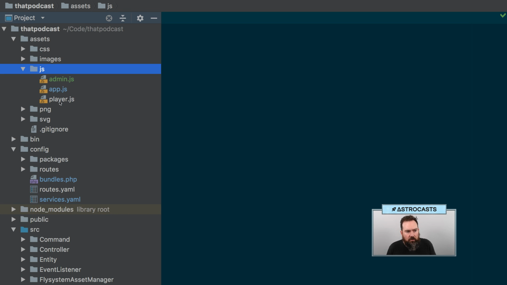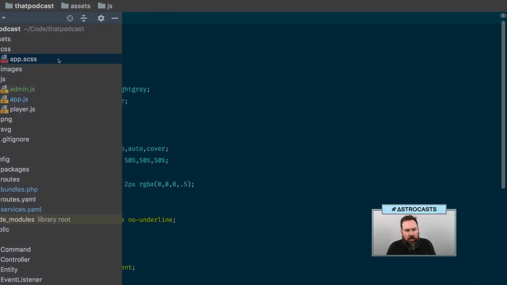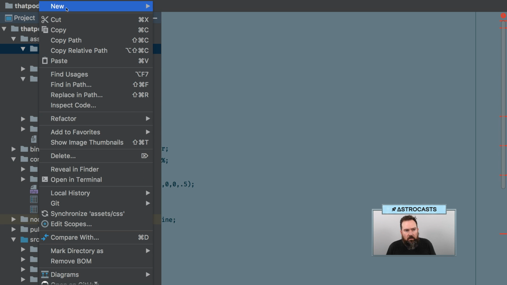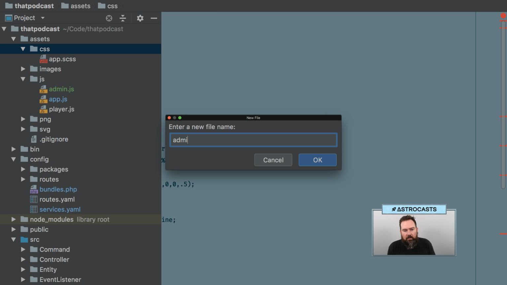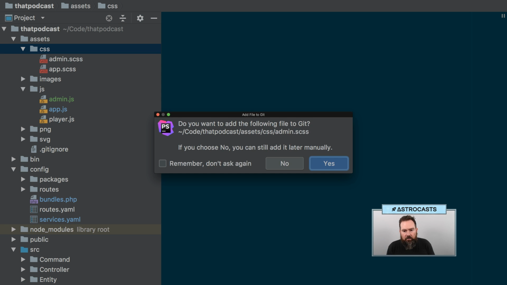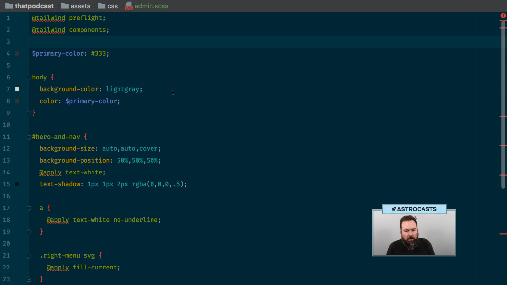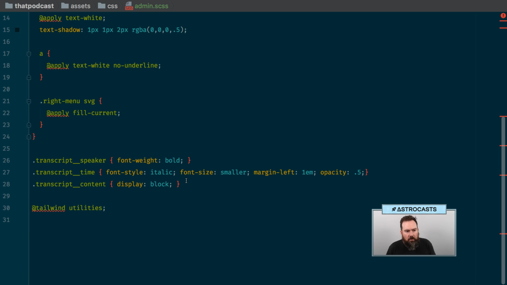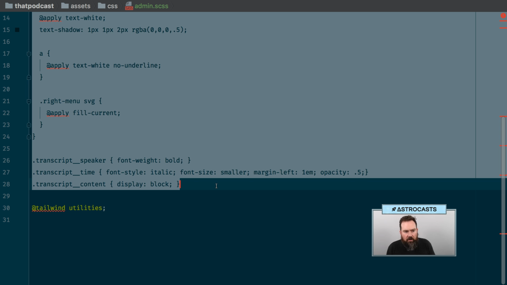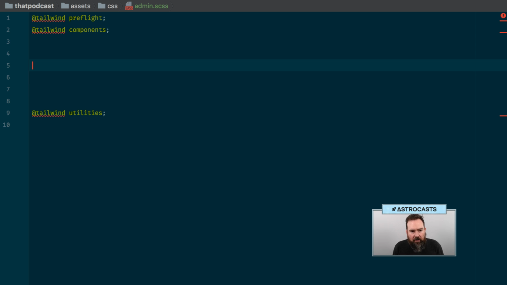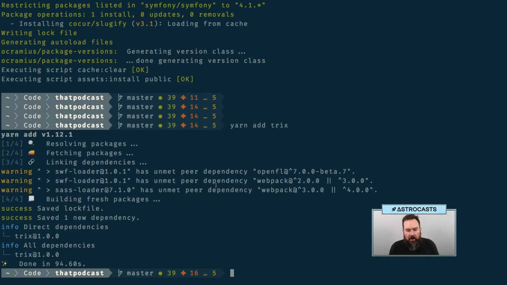So first let's go to CSS, app CSS, to admin SCSS. All right, and we're gonna get rid of all of our stuff here because we don't really need these at all. Eventually, we're gonna put other stuff in here maybe, but for right now, it doesn't matter.